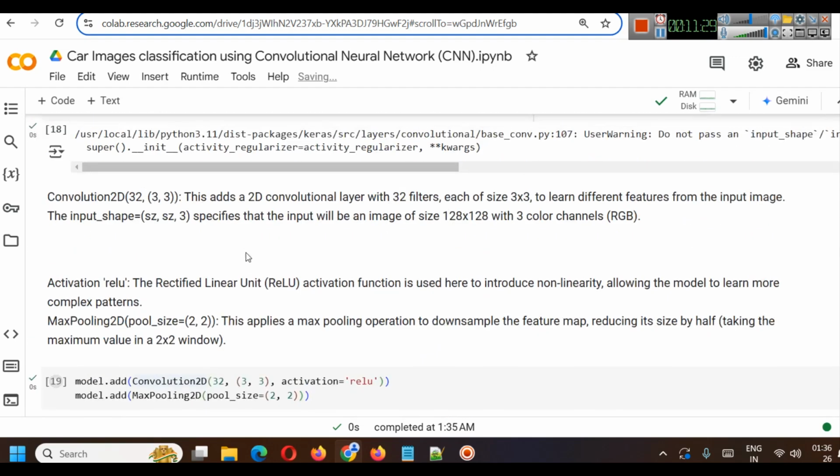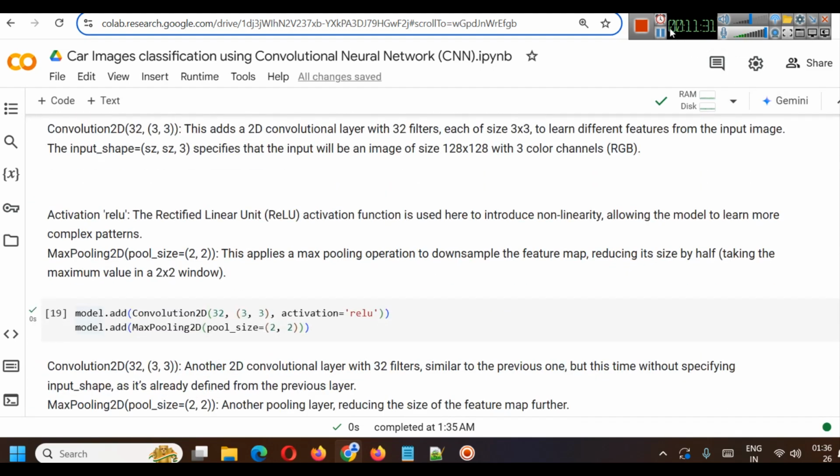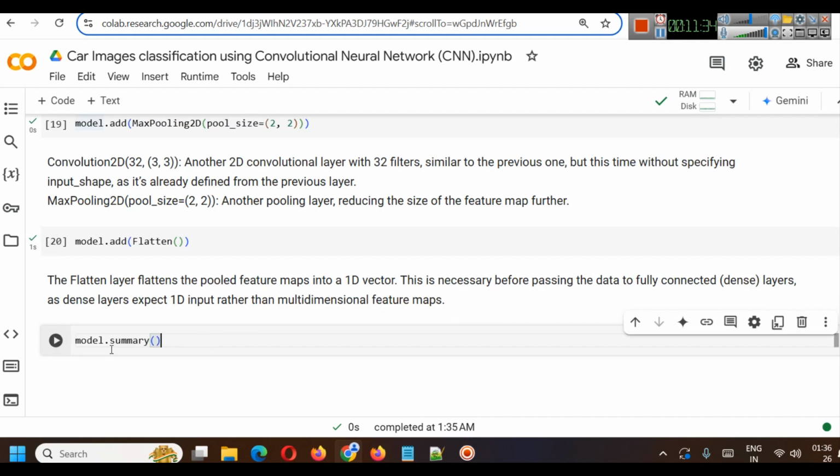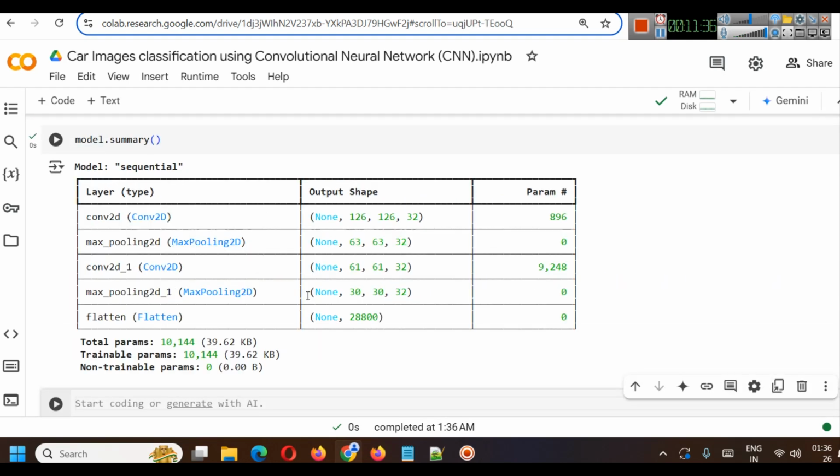So this way our entire data is there, and you can see your model's entire summary here. You can see all the layers that are used, total parameters, trainable parameters, non-trainable parameters, everything can be seen here. So first layer max pooling, second layer max pooling, and then finally flatten.